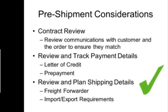So, looking at some of the things that we do to minimize the risk associated with installation, a lot of things that we do ahead of the shipment of the system. The first thing we do is a review of the contract. When we get an order from the customer or from the distributor, we look at the items that were ordered, and we also look at our previous communications through our notes from web demonstrations or email communications or call records if we talk to them on the phone, and we make sure the items that were ordered match up with what we had talked to them about in the past. In most cases it does. If not, we always review that with the customer and bring them up, so we try to identify issues ahead of time.